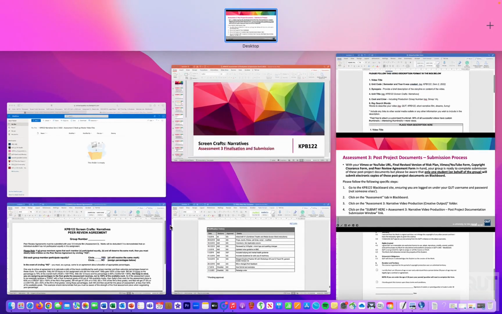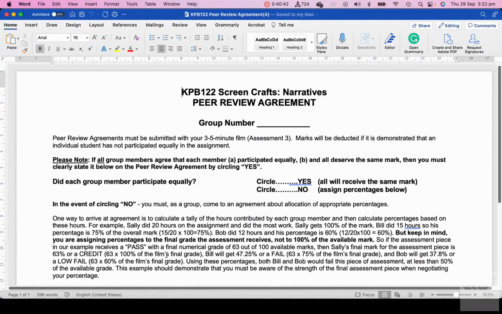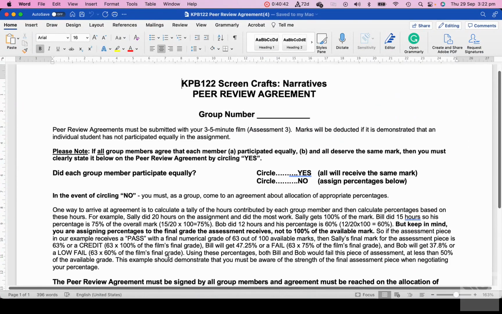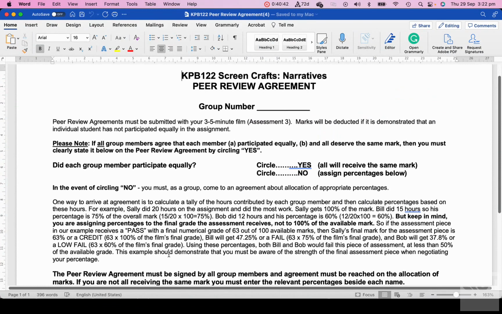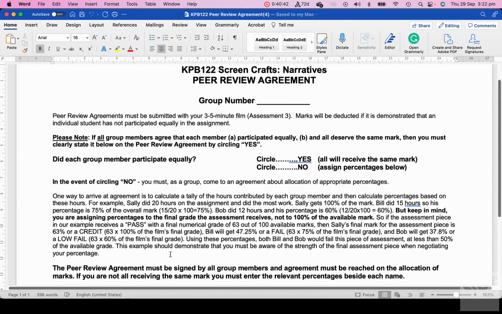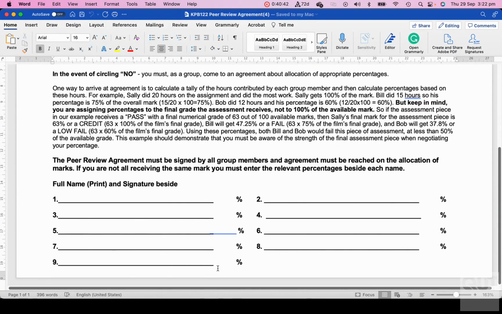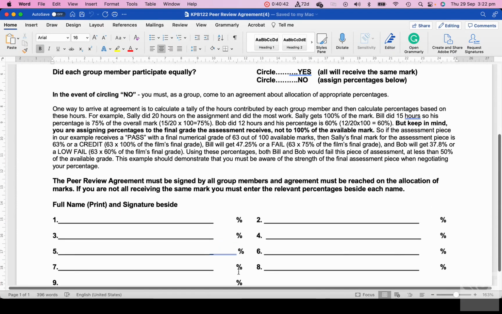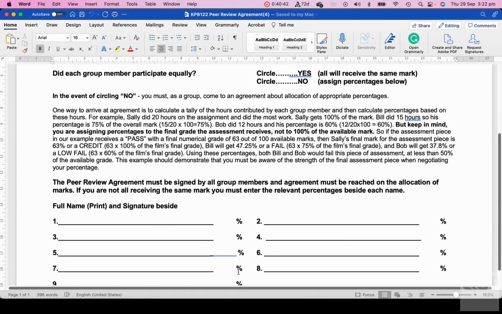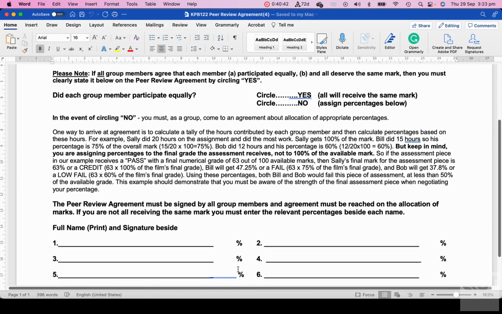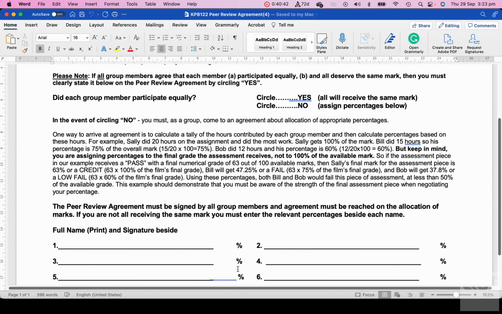Now, again, before we have a look at that, I'll show you this document. Again, it should look very familiar. It's a lot like the one used in 101 or 117, but the good news is there's no requirement to have kept that log along the way. Being a more advanced production unit, we expect the professional practice to be elevated, which means there's no obligation to keep the log.